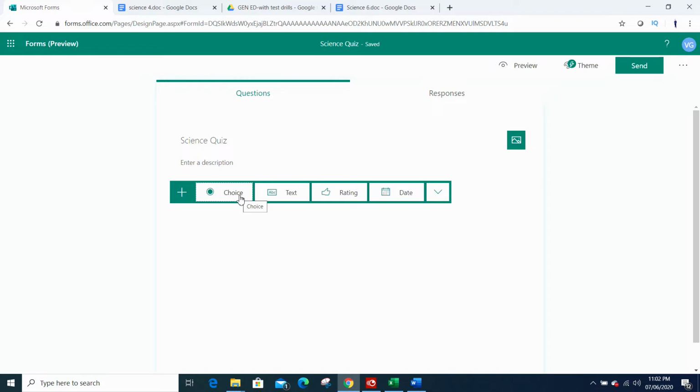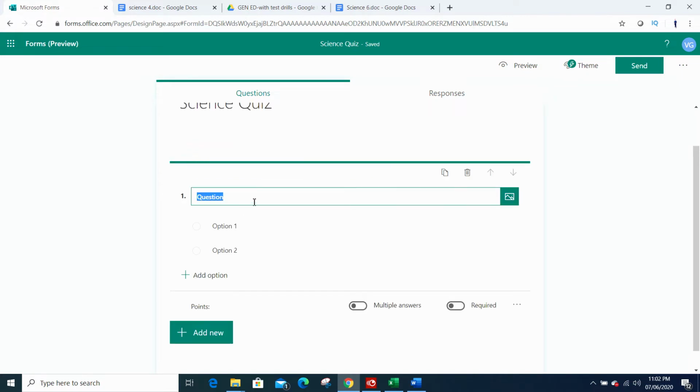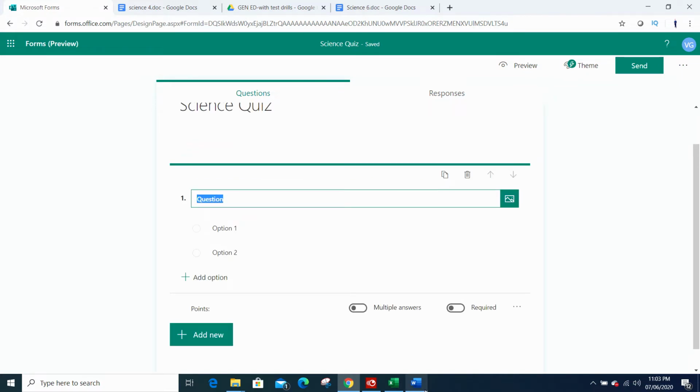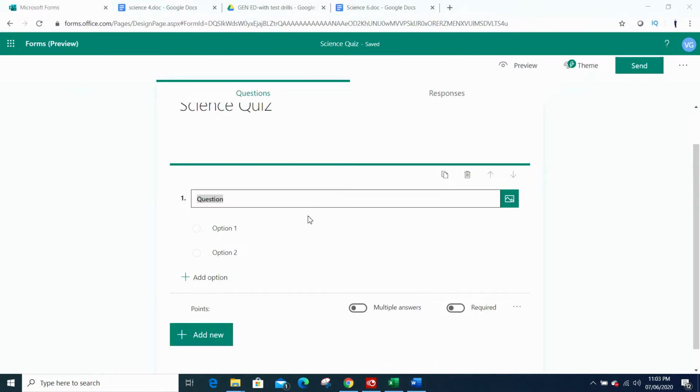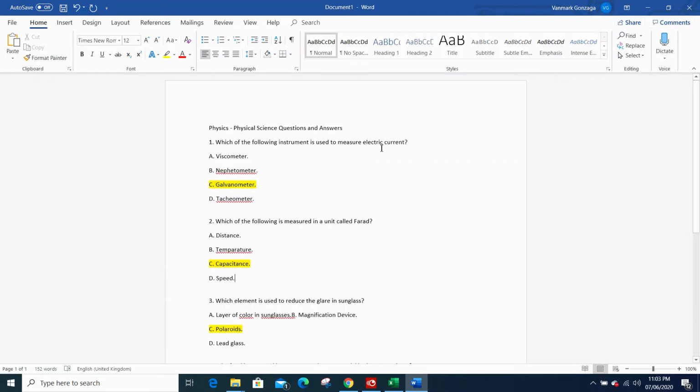Alright, so since this is a multiple choice type of test, we have to click this one, choice. So I have prepared some questions here. So let's at least create a quiz with 5 questions.